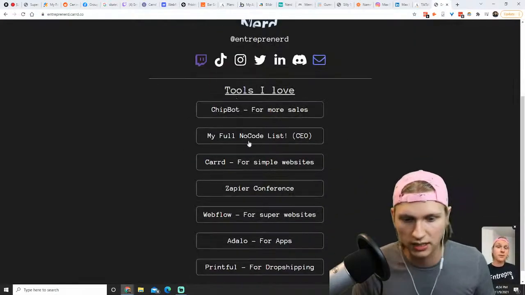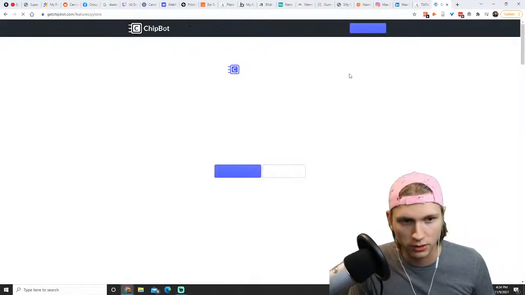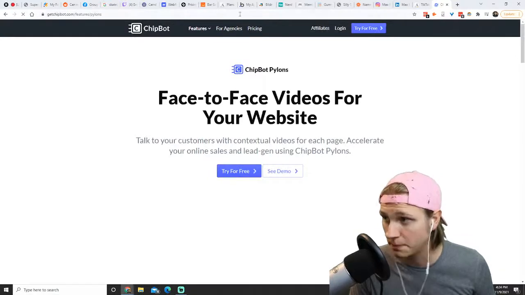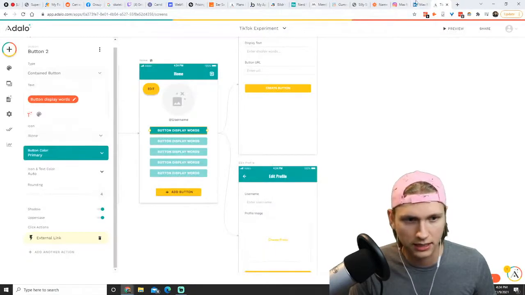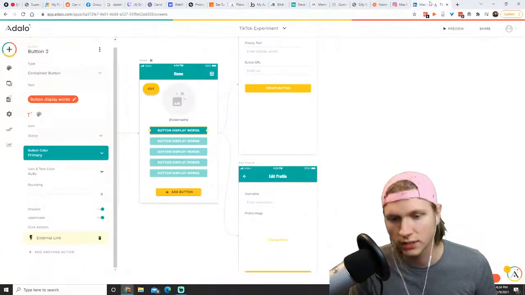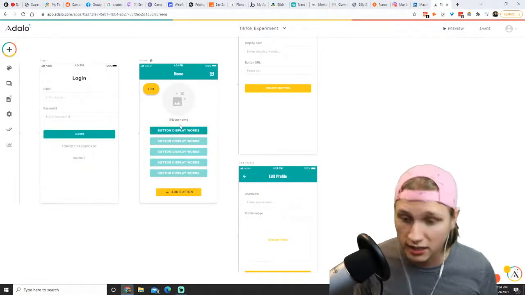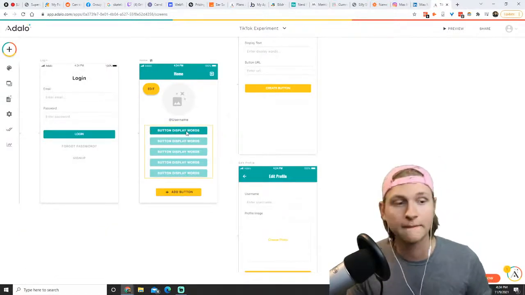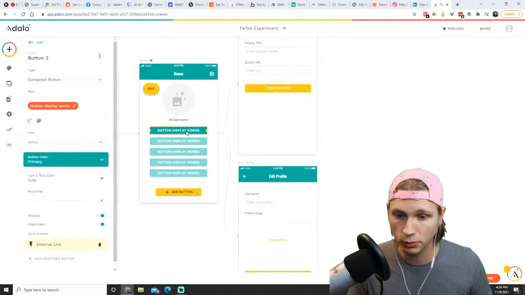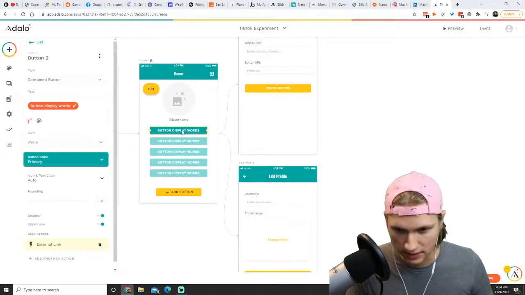So now when they click that button, it links to a separate website, just like my link in bio, right? When I click here, you click ChipBot, which is a tool that I really like, and boom, it goes to the ChipBot website. You get the point, right? That's what we're doing. So whenever they click these buttons, as long as they filled in the URL correctly, ba-boom, bada-boom. That's great.